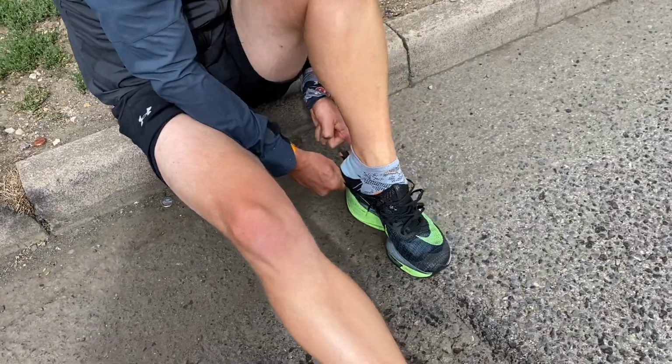Right, let's talk about the fit of these shoes. I'm laughing already because Kieran took about 10 minutes to get the Alphafly on this morning, even though it's half a size up on your normal size. So explain this. Yeah, I was really excited to put these shoes on, and then realised that even though it's half a size up, I couldn't get my feet in through the opening.